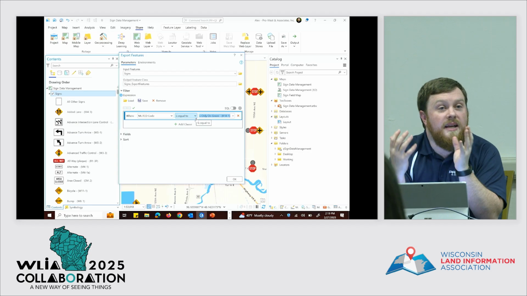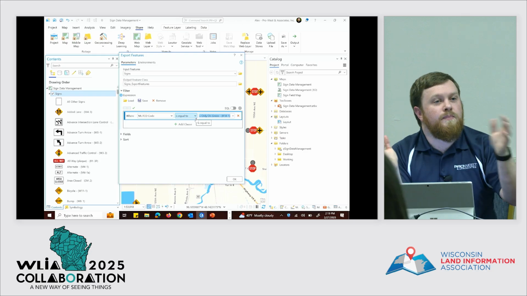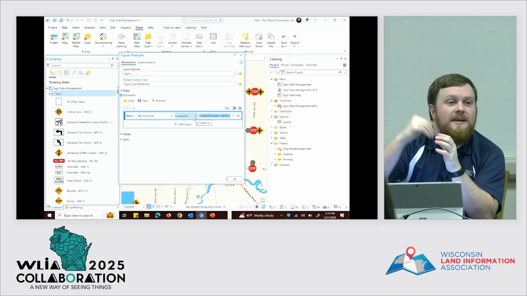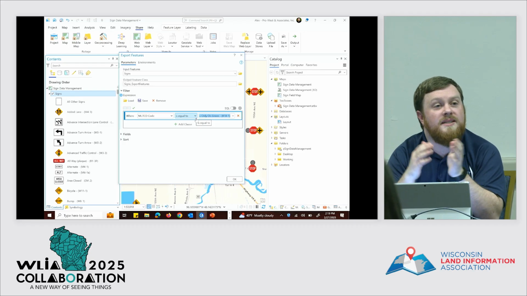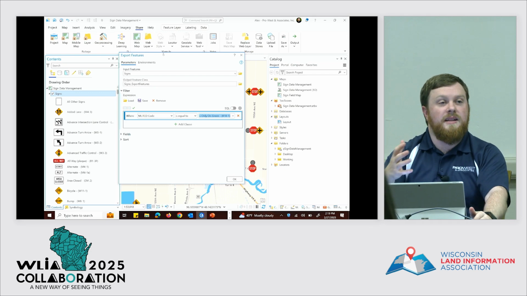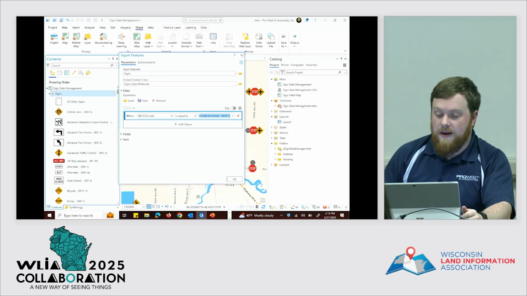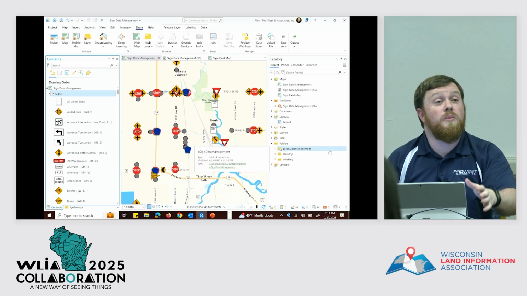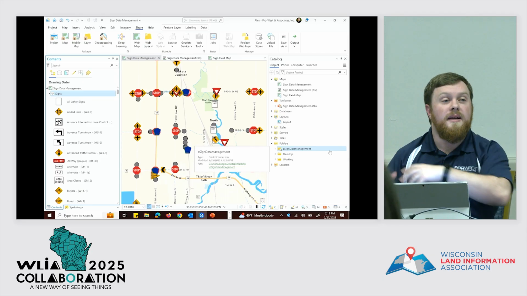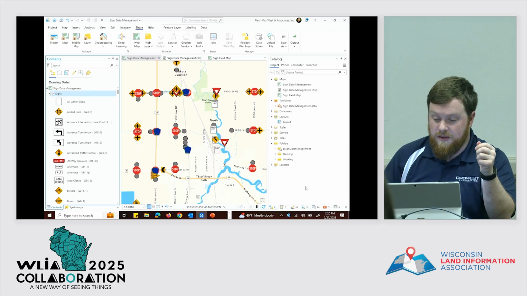And then, of course, because we're great data curators and we have global IDs, we could join that data back up with its authoritative source and go ahead and make those updates if we needed to. Or send it off because we needed to take an export and send it to somebody who needed it, right? And all that's available with data that's not on my computer. It's in ArcGIS Online. And again, the same principle will apply to Portal to a certain degree. Of course, we just know there's different versions of ArcGIS Online and Portal, so we just want to be mindful of those versions if we're trying to do similar things.